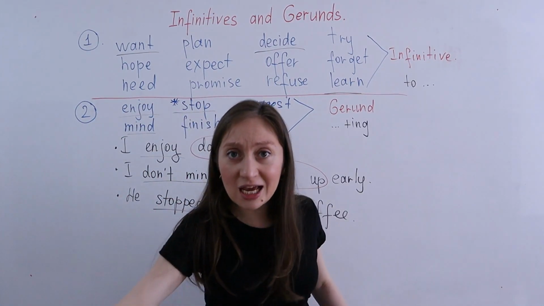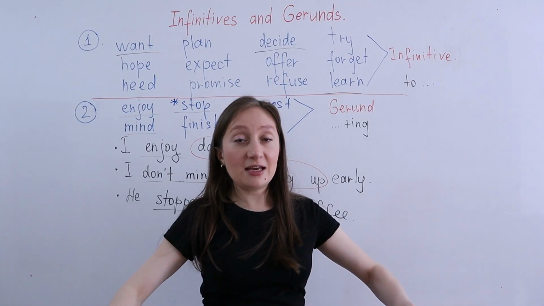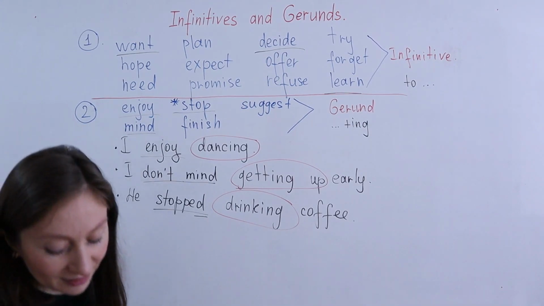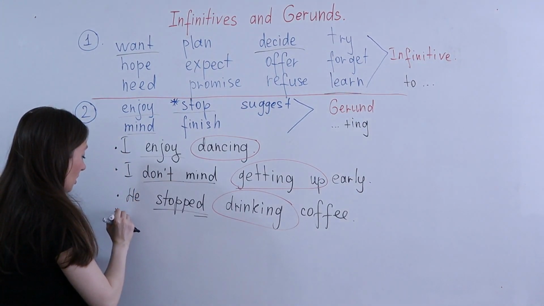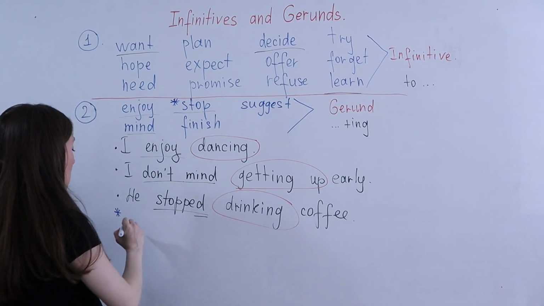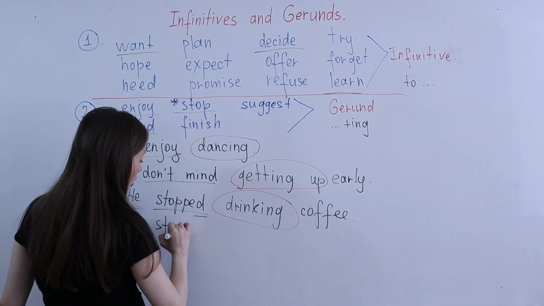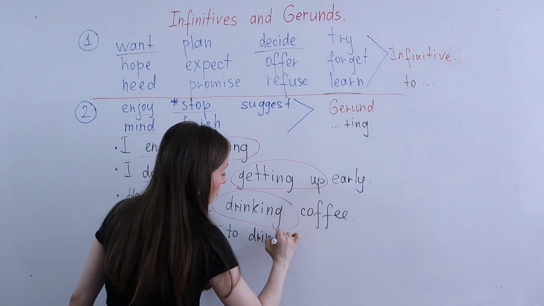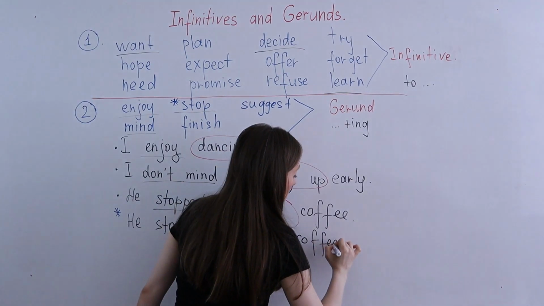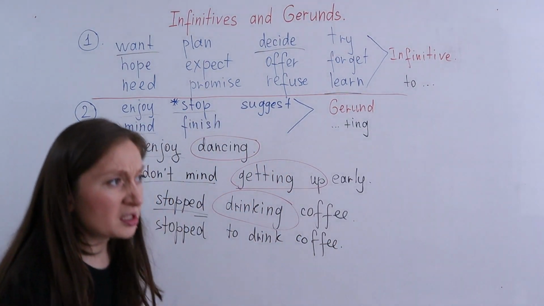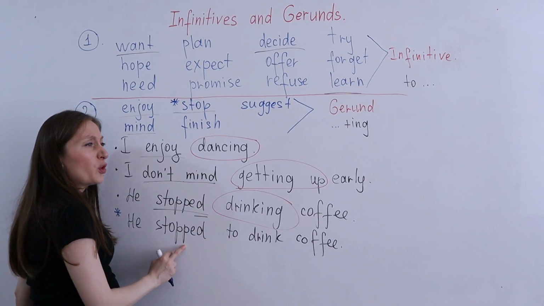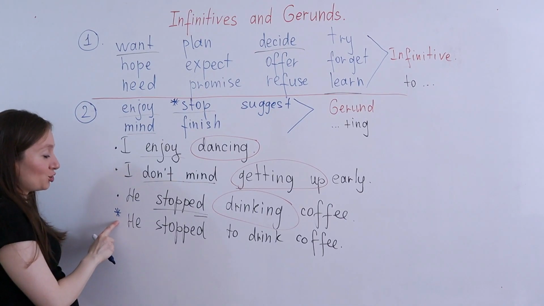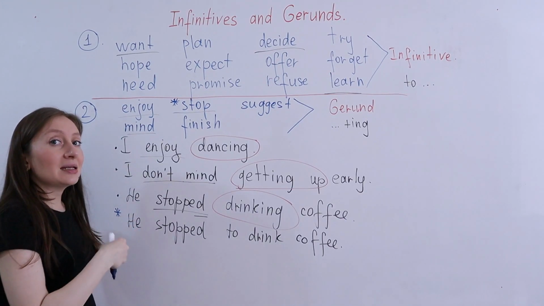He put it on the table. He stopped the activity, all right? There was a process already. Plus, we can have this type of sentence. I will write it like exception. He stopped to drink coffee. All right, teacher, you told us that after stop we use gerund. What does it mean, to drink? So that's why I put it like a little star to show that it's an exception.